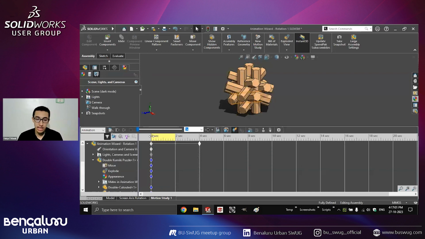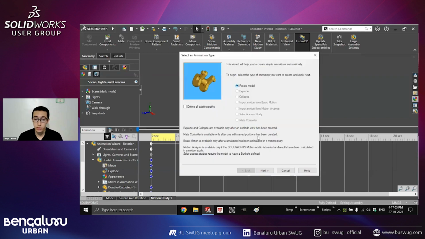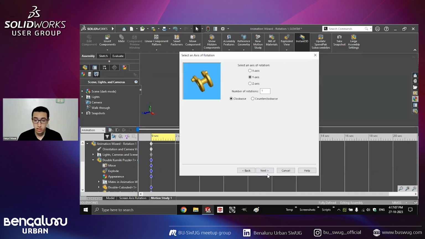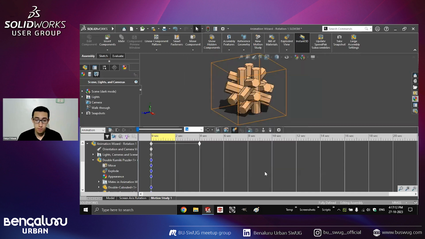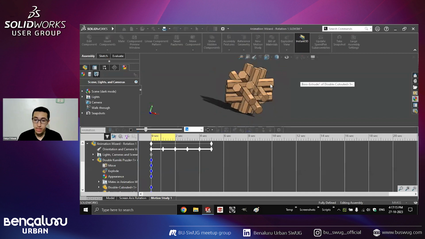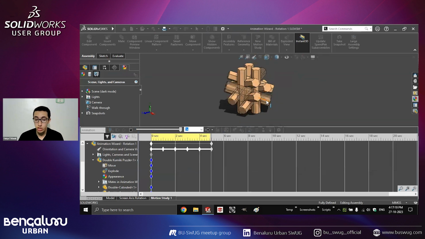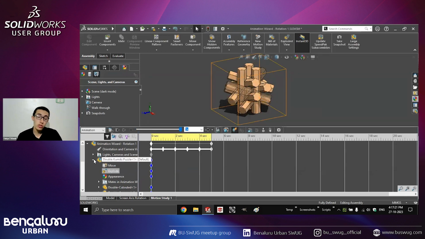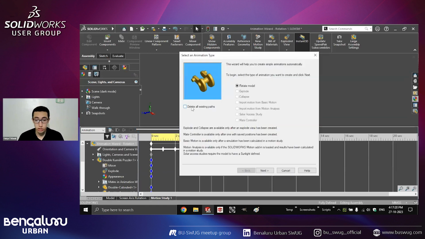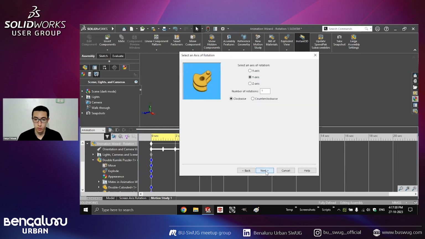And now I want to add my rotation. So I'm going to go to the animation wizard, and I'm going to set next, and make it for 5 seconds and hit finish. Now I've got my animation. If I play it, it's going to do the rotation, and the components that I specified are really being transparent. Now, if I want to change it to something else, let's say, 10 seconds. As you saw, we can delete all existing paths and do it for 10 seconds.